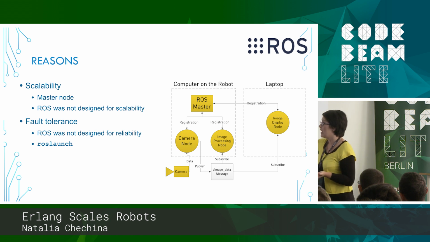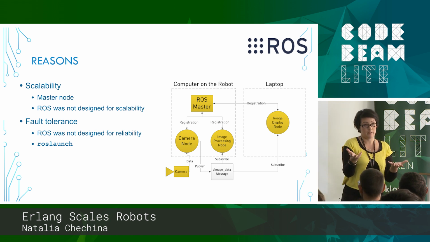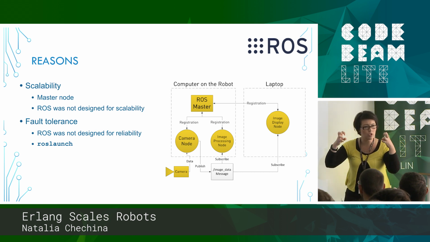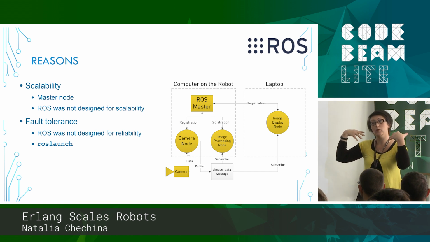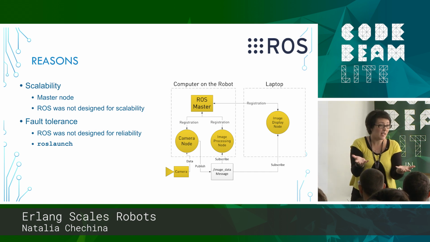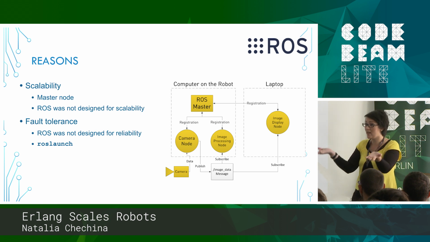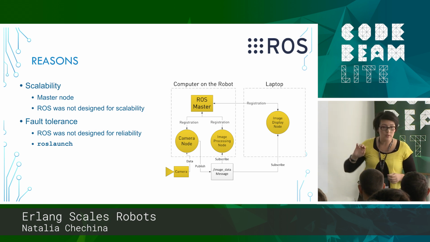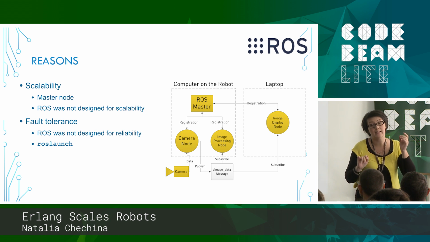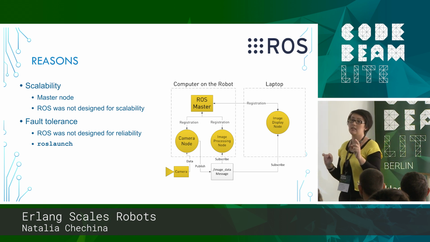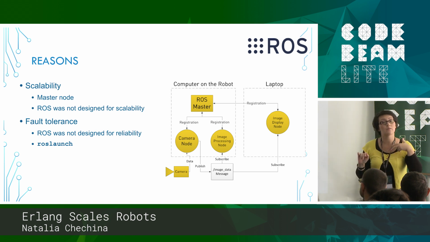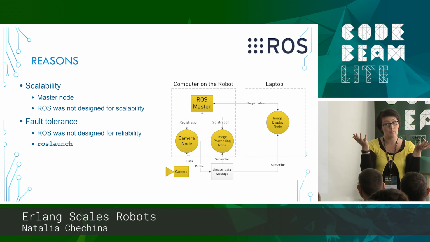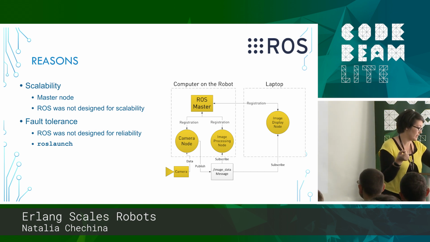Another thing is fault tolerance: there is actually no fault tolerance. The way they introduce fault tolerance is through this file called ROS launch, which was actually created to launch ROS nodes. But then they figured out that it launches them quite nicely and can recover them, so why not use that for fault tolerance? So they use it for that. But the two quite interesting things are that ROS was never designed for scalability and never designed for fault tolerance. It was designed for roboticists who work with specific things, and for them it works perfectly. It uses Python and C.